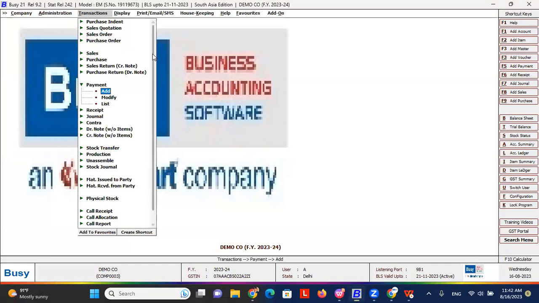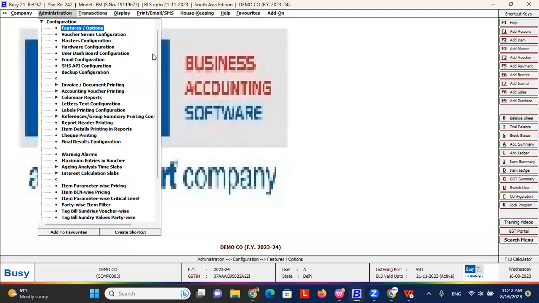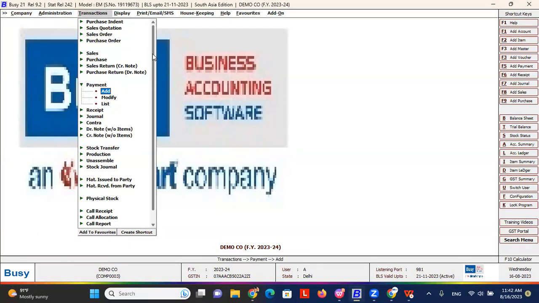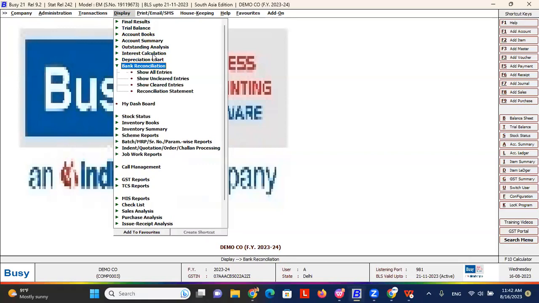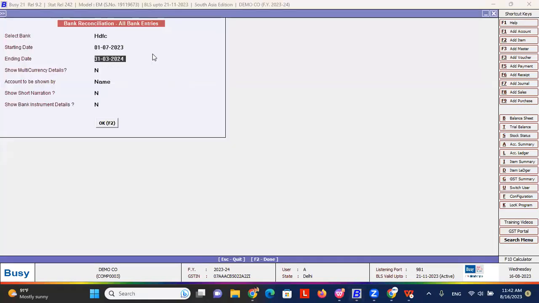Now, for example, today is 6th of July. You need to regularize this PDC entry, because without regularizing this PDC entry, you can't get this entry in the bank reconciliation report. So this entry will not show right now.